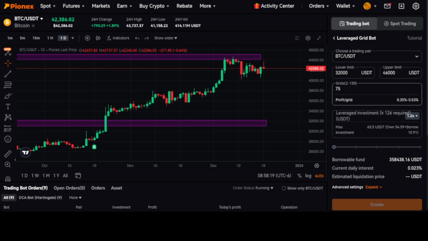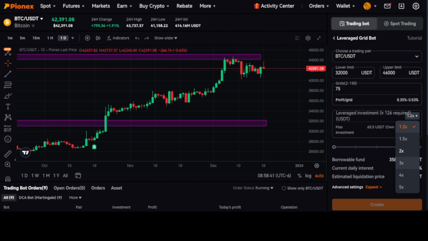So with this, it is going to have you check your leverage. Down here, you have the options of 1.2, 1.5, sorry, 2, 3, 4, and 5. If you do 5, that's your max, but remember, you need some of that investment and you have to borrow some of it, and we'll get to talking a little bit more about that as well.